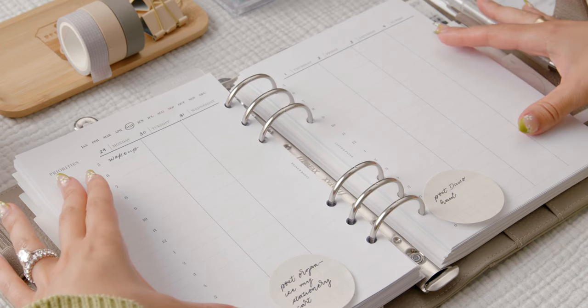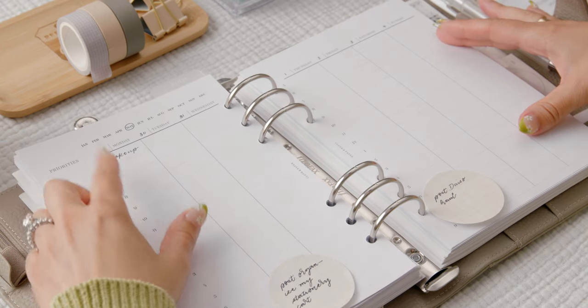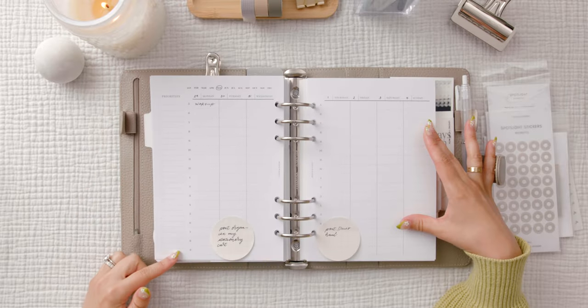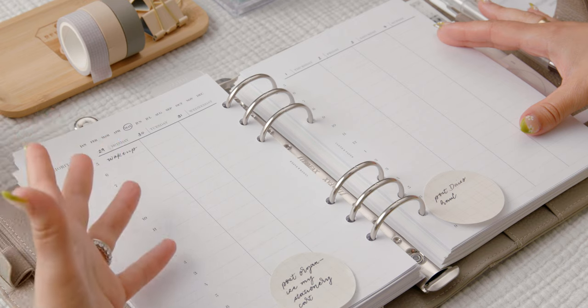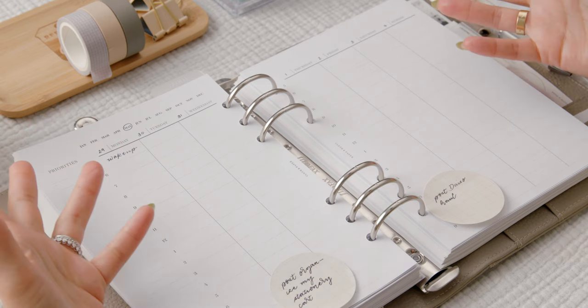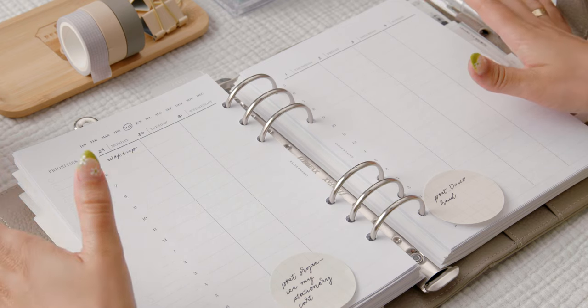This is from Cloth and Paper and they begin on Monday and run from 5 a.m. to 9 p.m. Unfortunately, Cloth and Paper has discontinued this, which means they're coming out with new weekly inserts, and I can't wait to see what that looks like.